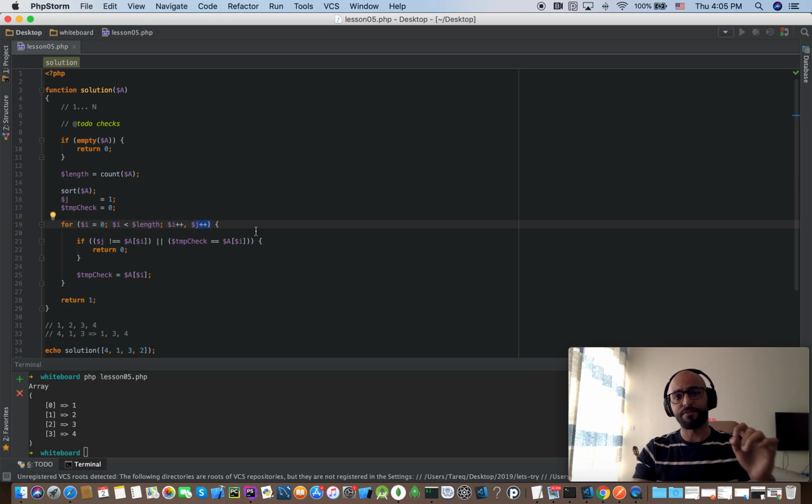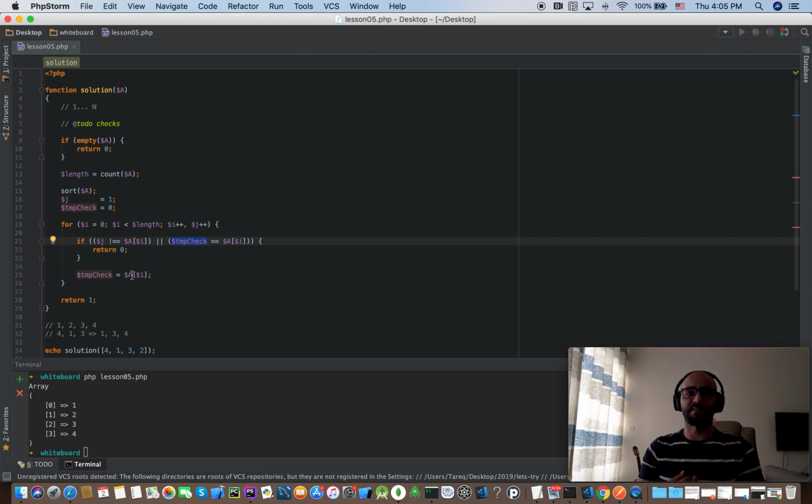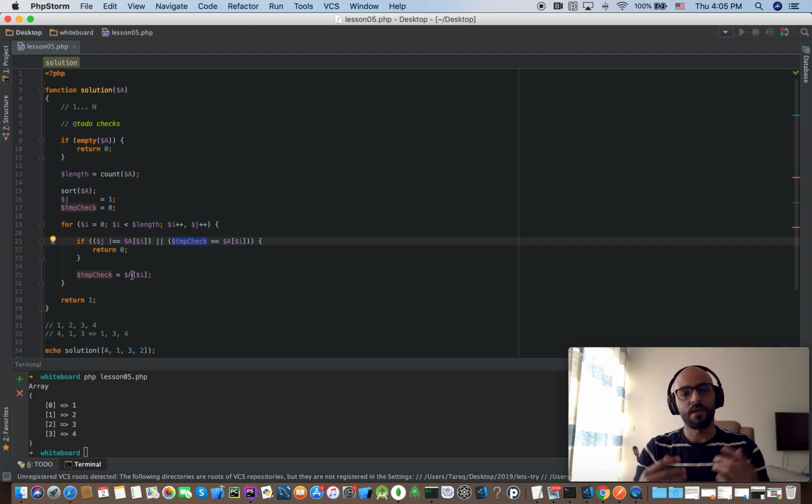Or if the temp check, which is the one we passed in our success condition, is the same as the current array item, if you meet one of these, you're gonna return 0.